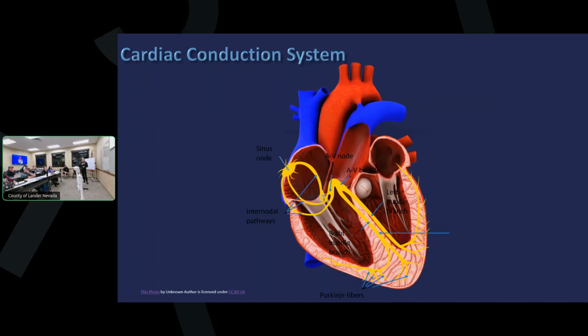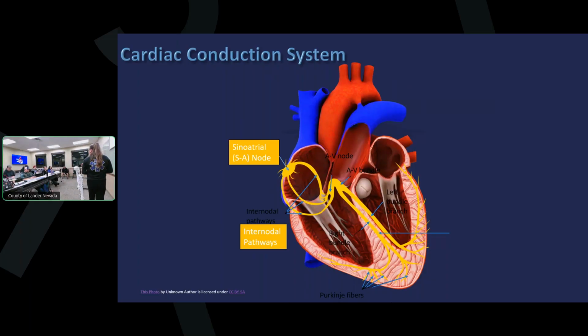And then we have the cardiac conduction system. These are the little nodes in our heart that allow the electricity to have its own automaticity through our heart. So we start out with the pacemaker of the heart. This is called our sinus node, or our SA node. In a healthy heart that's functioning as it should, this is what keeps our beats 60 to 100. And it tells our heart, okay, it's time to start beating now.